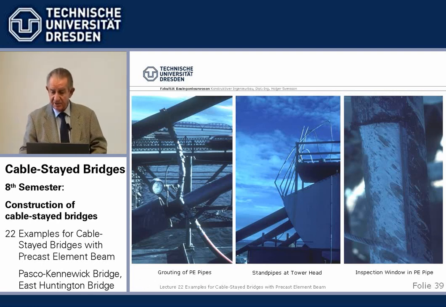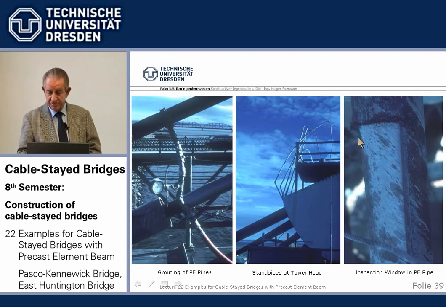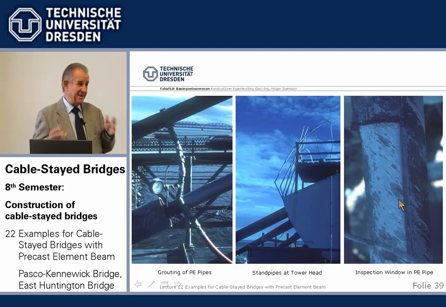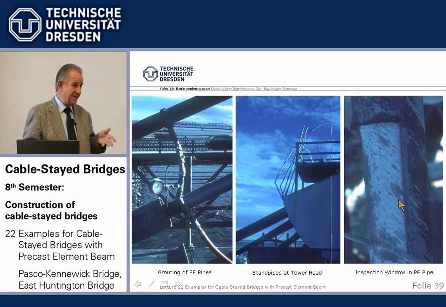And not believing that, we also afterwards cut some windows here in the top of the PE pipe where it's always difficult whether it's filled or not. And we saw, thank God, beautifully filled and everything in good order. However, it's a tedious process. It takes time. It's costly. It can be messy. You know, cement grout spoils over the deck, you have to get it off.